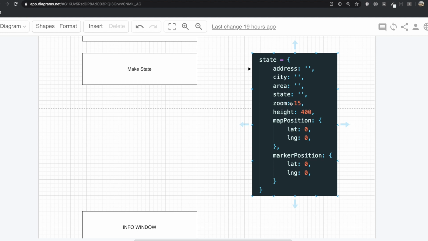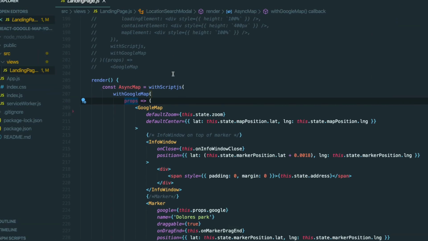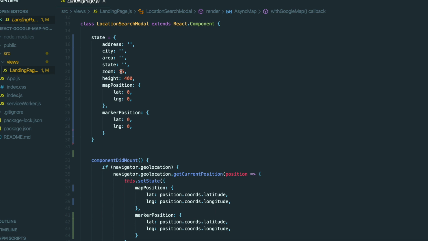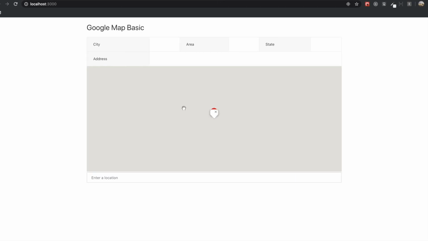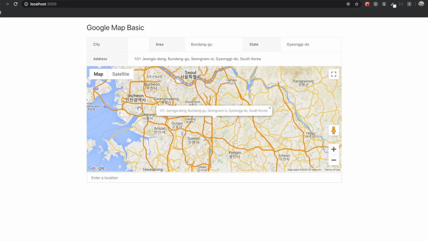For this zoom, now we have 15 as a default value. So if I bring up our original application, you can see we put 15 as the default zoom, but if I change this one into 10 and then come back to our original application, now that we've changed this zoom into 10, we have a wider map like this.